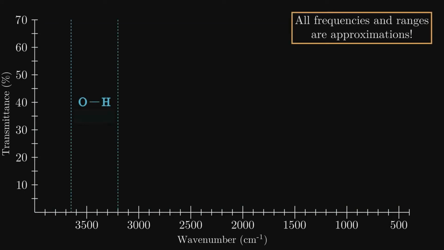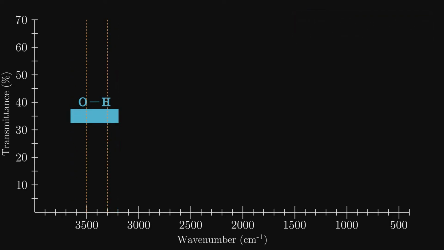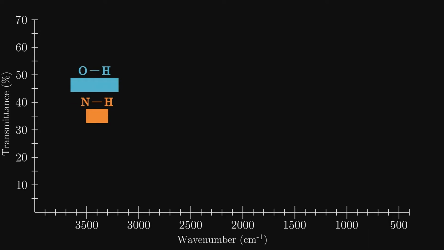The first functional group, often the easiest of all to identify, is the alcohol. If it's present, we find a peak near this region on the left. The width of this and all others is an approximation. With the addition of the next functional group, we see the difficulty with interpreting IR spectra. The nitrogen-hydrogen bond shows up smack in the middle of the alcohol region. I'll separate them for clarity and do that with the rest.